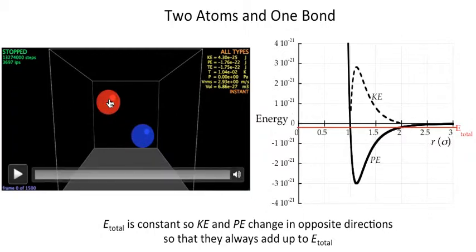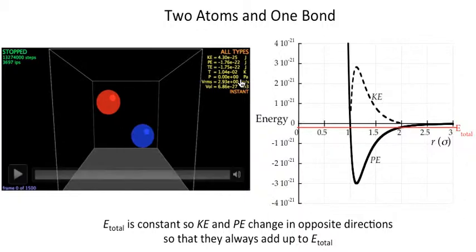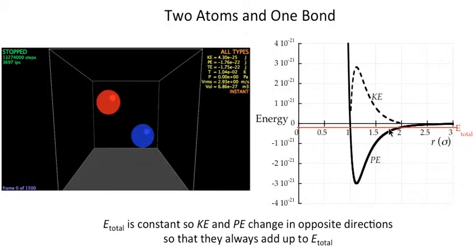I haven't started it yet, but when I do, you'll see that the kinetic energy is very small. In fact, you can see it right up here, 10 to the minus 25. On this kind of scale where the energies are like 10 to the minus 21, that's a really small number. So right around 0 kinetic energy, at about 2, the kinetic energy and the potential energy always add up to the total. So if the kinetic is around 0 and the total is minus 1.75, then the potential energy is also about minus 1.75 times 10 to the minus 22. So the potential energy and the total energy cross right here where the kinetic energy is 0.